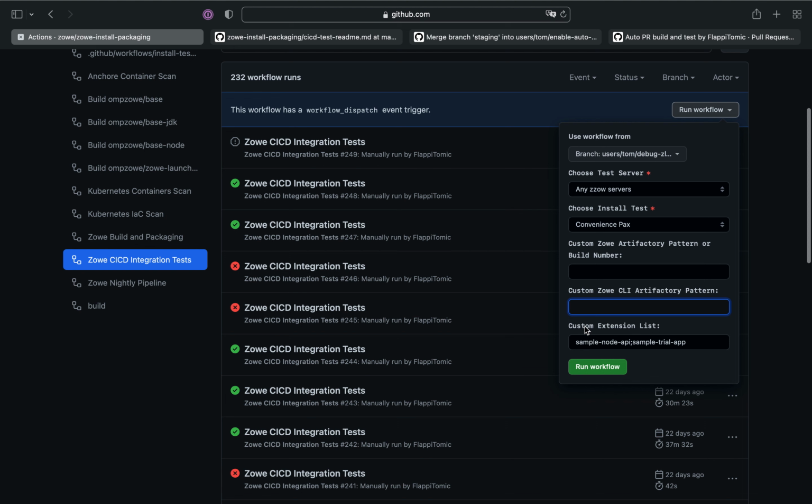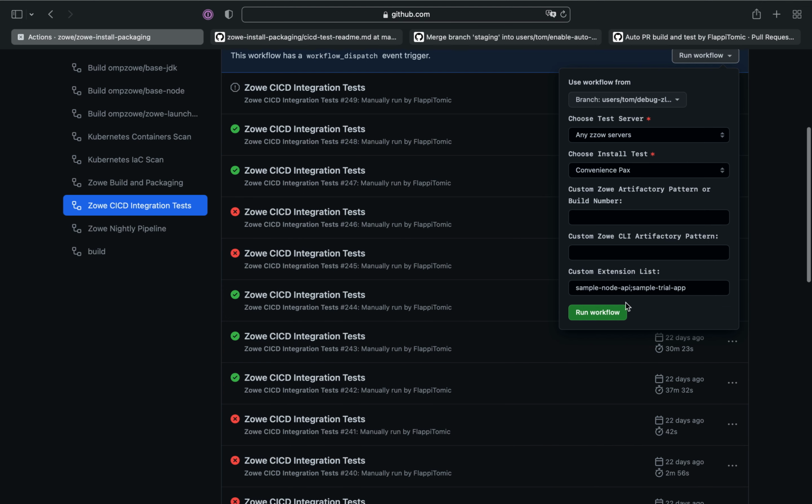The next one is about testing the extension. This input is only honored when you want to test extensions. Again, you can leave it as is. By default, we are testing those two extensions. If you want to customize the path or try to test some new extension you created, feel free to modify the value here. After everything is finished and you've checked there are no errors, click Run Workflow to trigger the test.